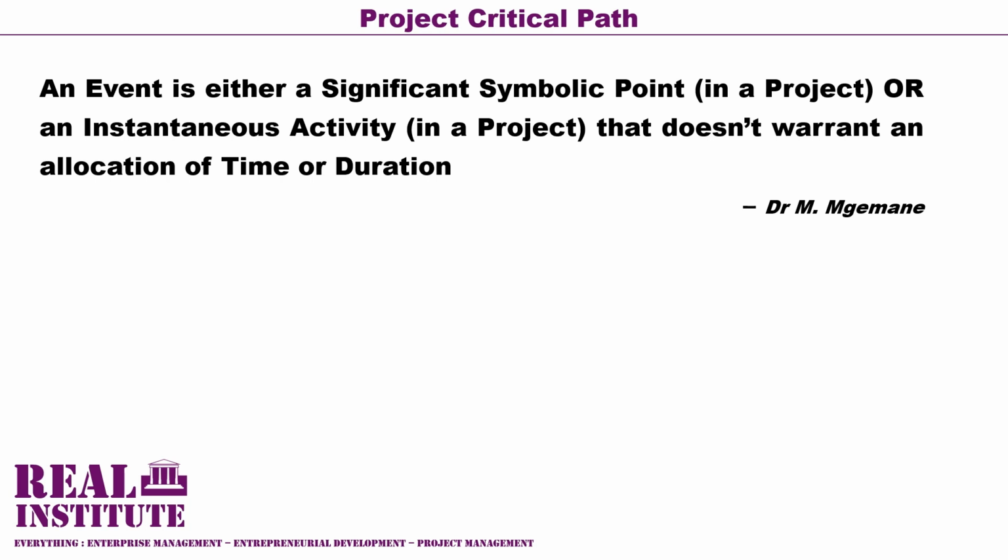A significant symbolic point, usually referred to as a milestone in project management, is a point in a project time management plan, be it in a project schedule or in a project network diagram. It is a point in a project management plan that symbolizes a significant event. Examples of such include the start of a project, that's an event.